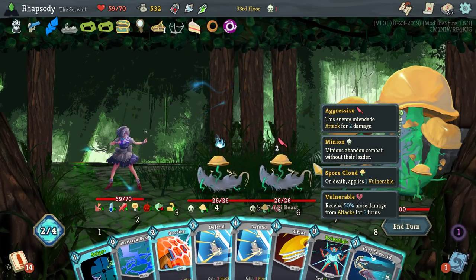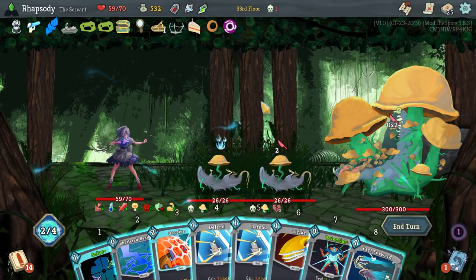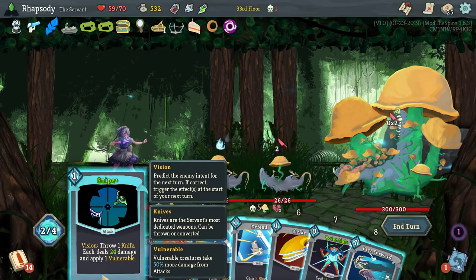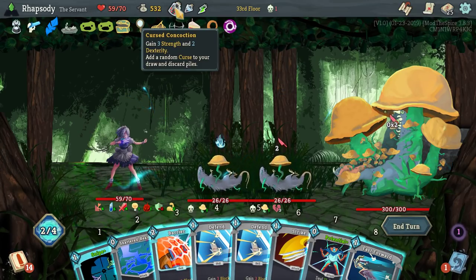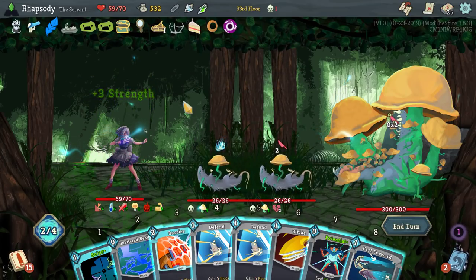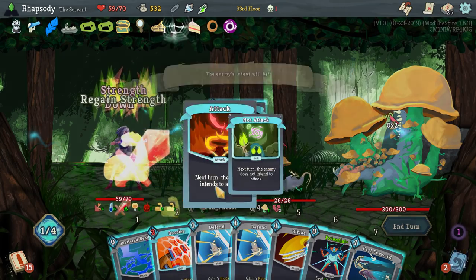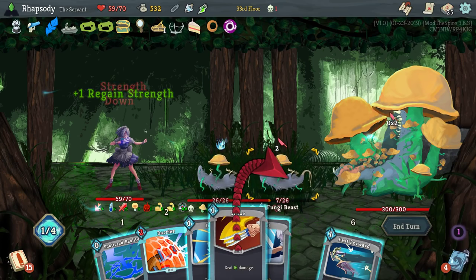Couldn't give me a discard card for the life of me. I just wanted to discard the Shattered Reality. That would have been so good. Frontliner is definitely attacking next turn. That much is true. I'm going to use Cursed Concoction in this fight. So I get a curse in my draw and discard piles. But I get to instantly kill that target. And even this target.